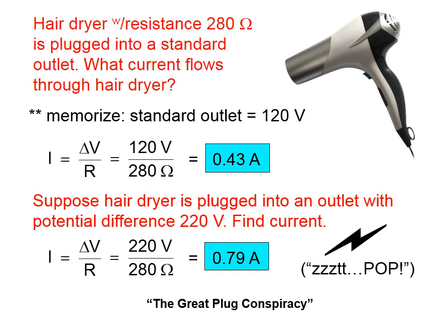your hairdryer wouldn't work. This is why in countries that have different standard voltage differences, they make plugs that are different shapes and sizes, which Richard Dawkins has called the Great Plug Conspiracy.